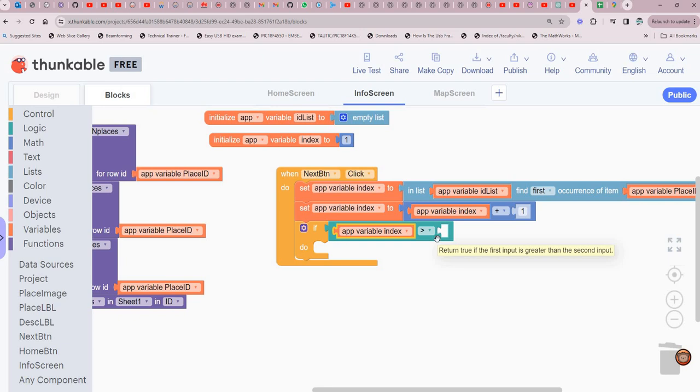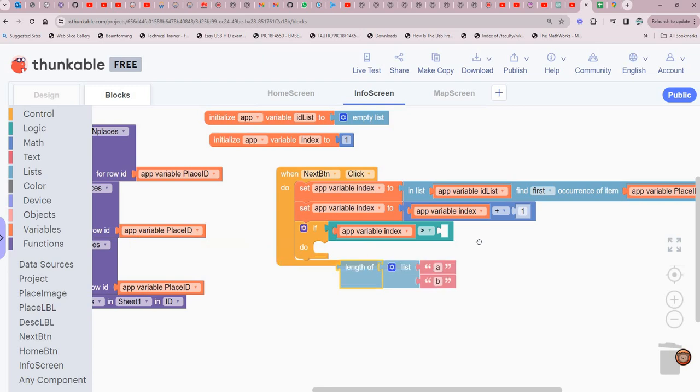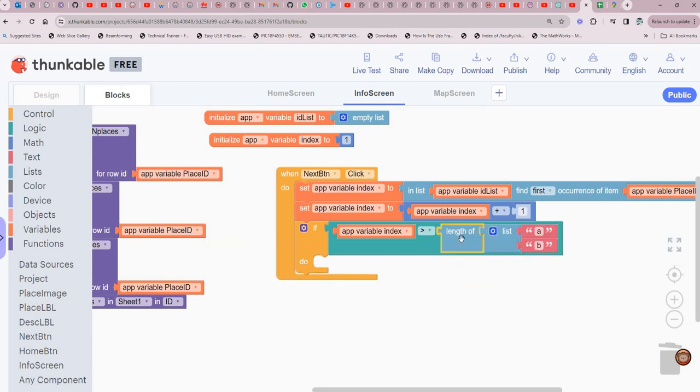So the best thing is there is a function known as getting the length. So let's see under this one. That's a length of. So what is this length of? It returns the length of a list. So if you have 3 items in the list, it returns 3. It'll tell you what is the length of the list. So that is the advantage of using the length.